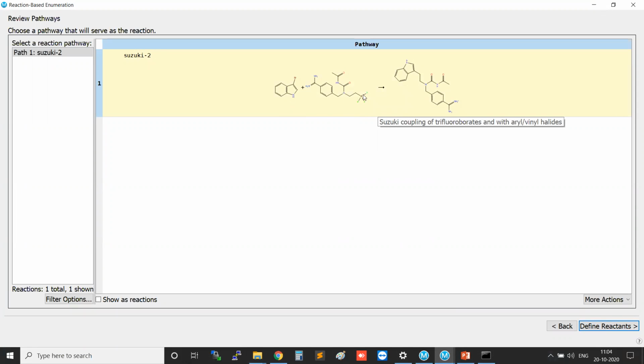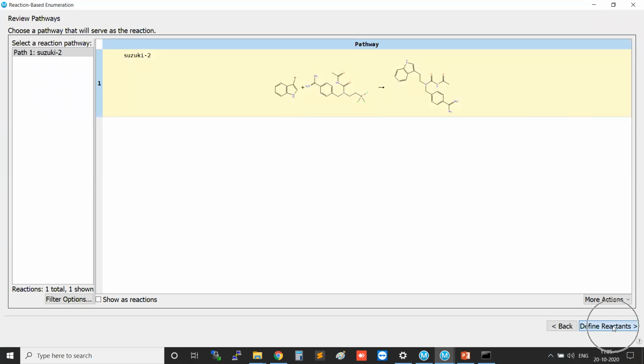There are two reactants through which you can generate this product of your interest. This is the way you can see whether you can synthesize this molecule in this particular way, and whether it is of interest to me or not. So this is what the reaction is. Now you can use this information, these two reactants, to generate a product. We can now use this information to enumerate this library using reaction based enumeration.